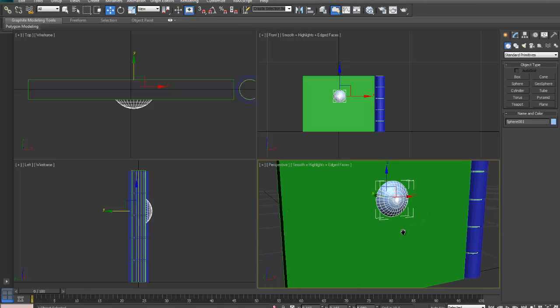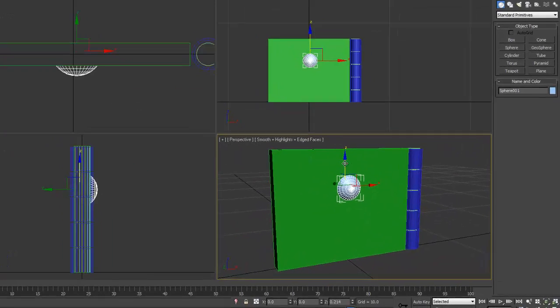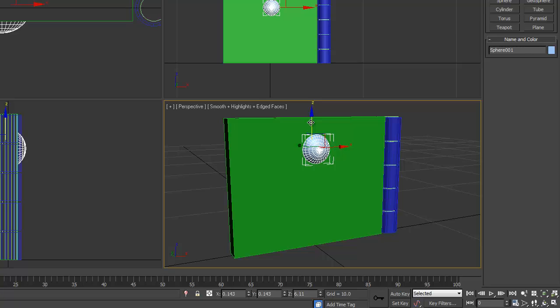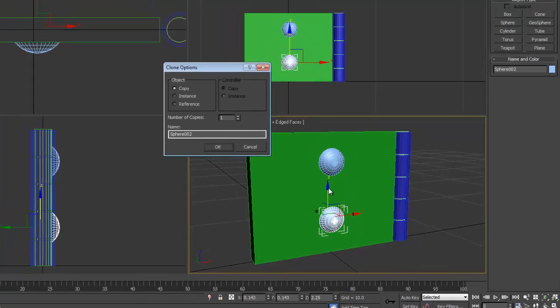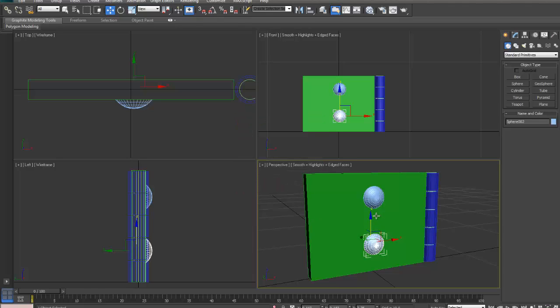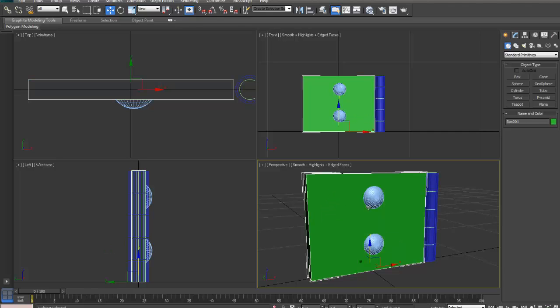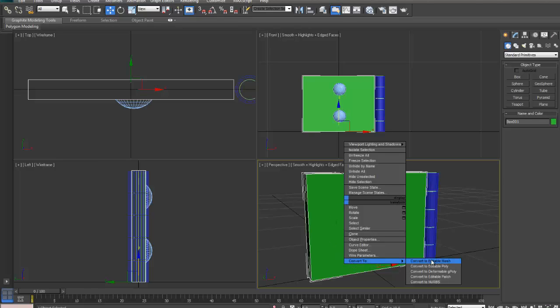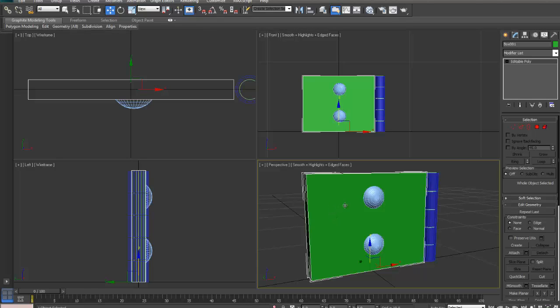Let's put another one. And what we're going to do is we're going to just raise this guy up to about there. And I'll just hold down shift and make another copy around about there. Yep, fine. So there's your plate with the 2 knobs. So again, select your box or your plate, and let's just turn this plate into an editable, convert to an editable poly, and then we're going to attach these 2 knobs by going over to the button over here, attach, which is in your modify list here. So attach, and we're going to attach this one and that one.